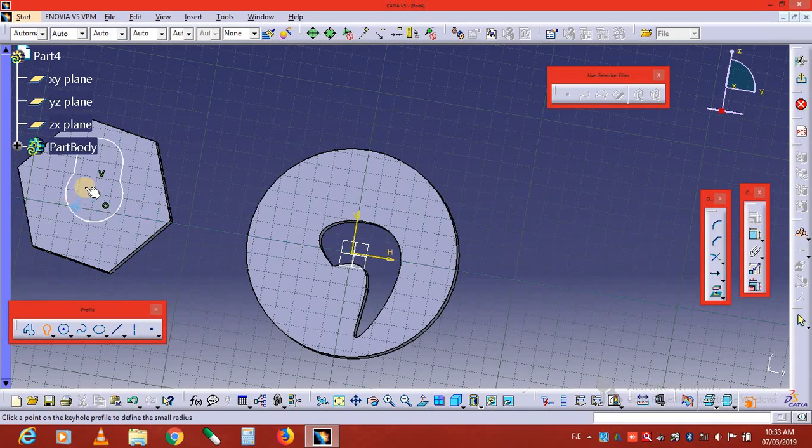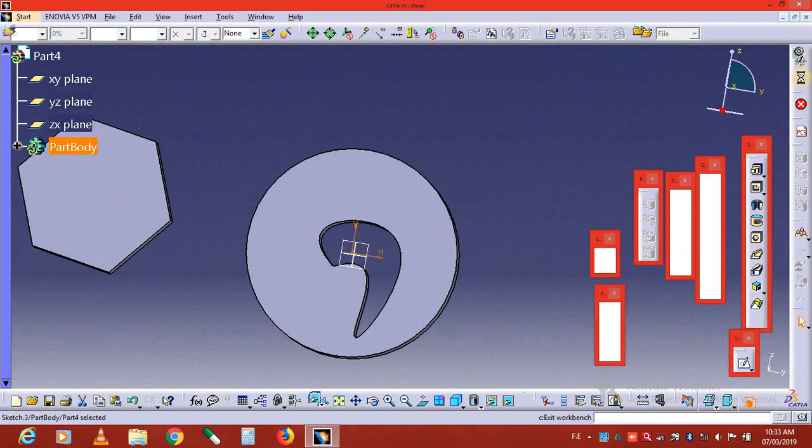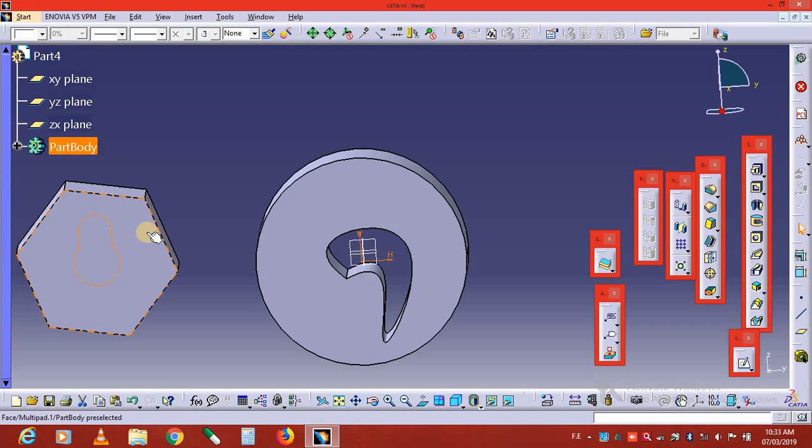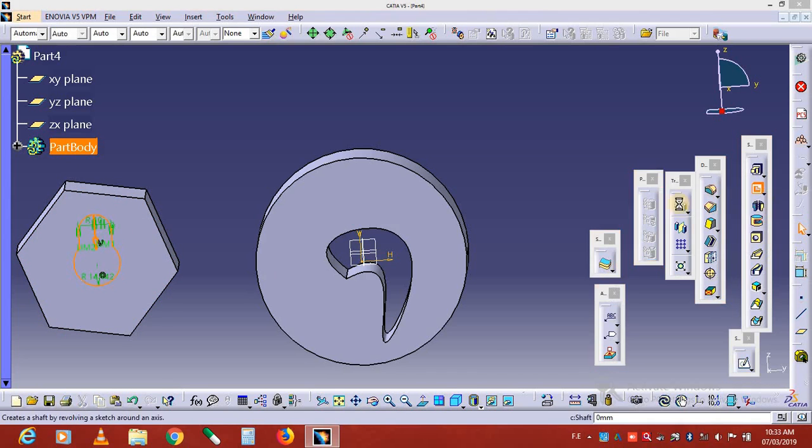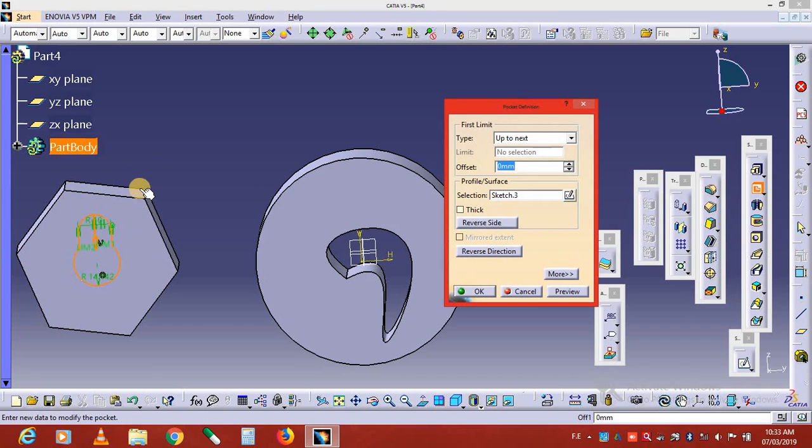This is the profile. We're taking the exit button. So we made the pocket. So this is the overall 50 mm. So I have taken 20 mm here. So preview.